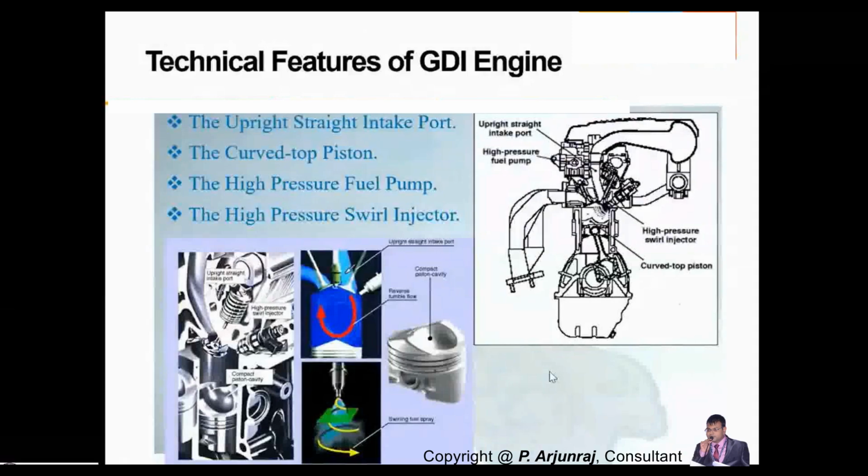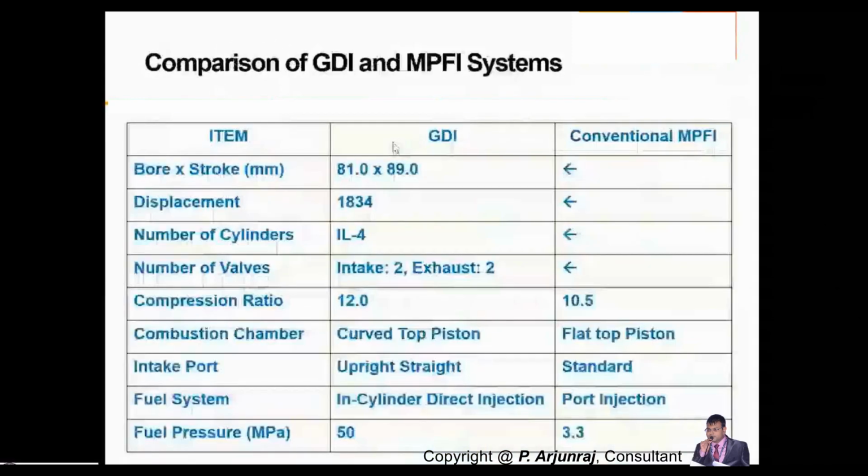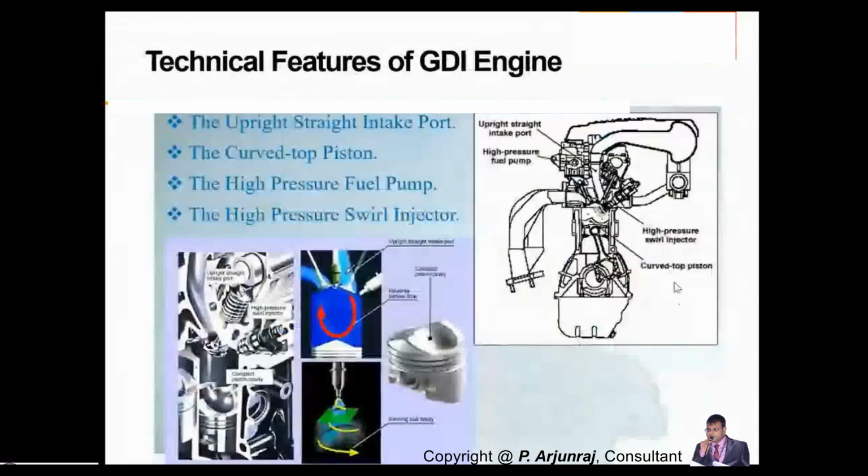So you can avoid the lesser velocity or less pressure, so that it will not have a bad impact on the system. I also told you that you need to go for a curved top piston. Going for a GDI, you have the high pressure fuel injector. That is the reason you're going for high pressure. When you're injecting with high pressure, even the swirl motion or the flow will be with higher velocity or higher pressure. So this is how the fuel pattern comes.